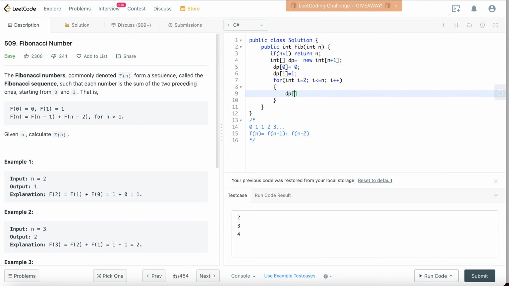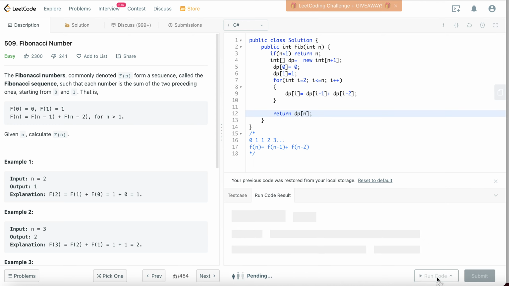So at any point i, dp at i is dp at i minus 1 plus dp at i minus 2. This is how we calculate it, which we discussed before. At the end, we simply return dp at n. We are just looking it up in the array where we stored the result and pulling it out. That's it.